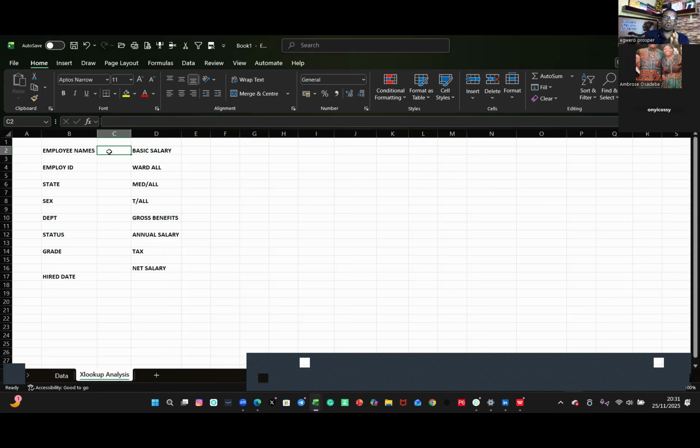So now we don't want them to manually input their names. The implication is that if somebody makes a mistake in his or her name spelling, it might refuse to call the information. And at that point, you'll be thinking that maybe your function or your formula is not correct. So instead, we want to restrict them from entry. In other words, we are making available to them what they ought to type there.